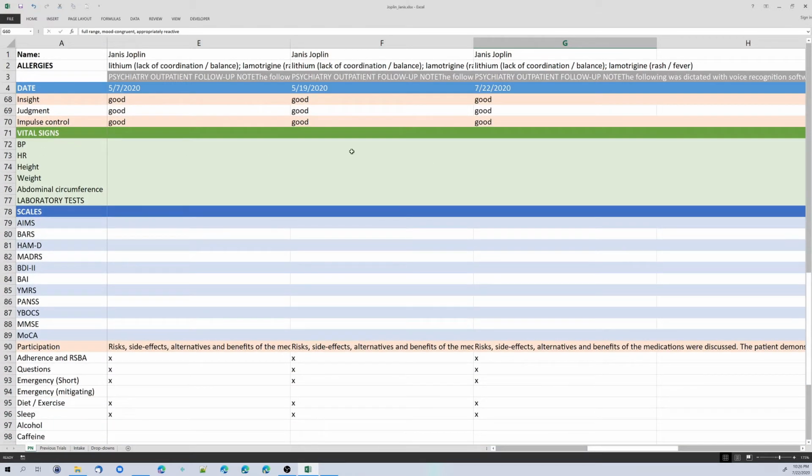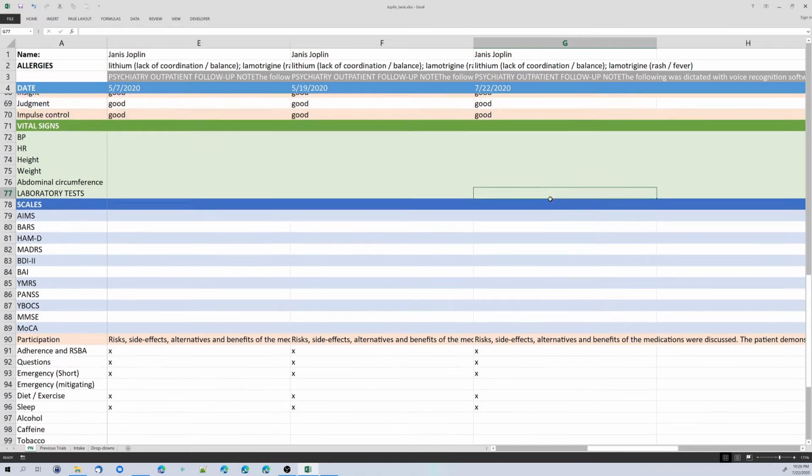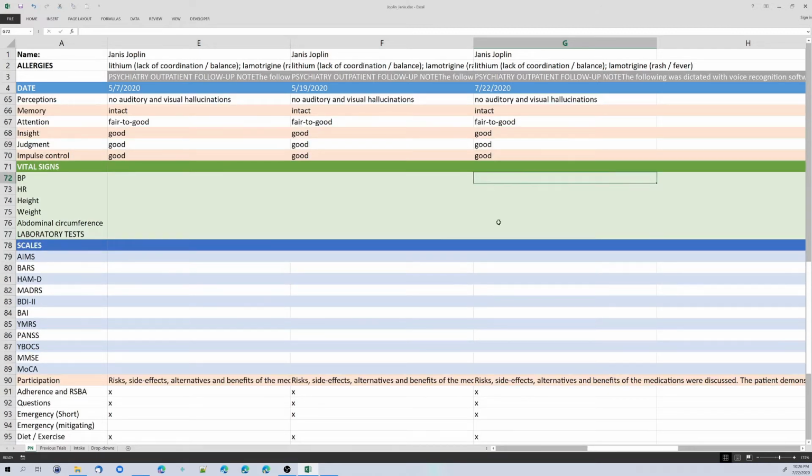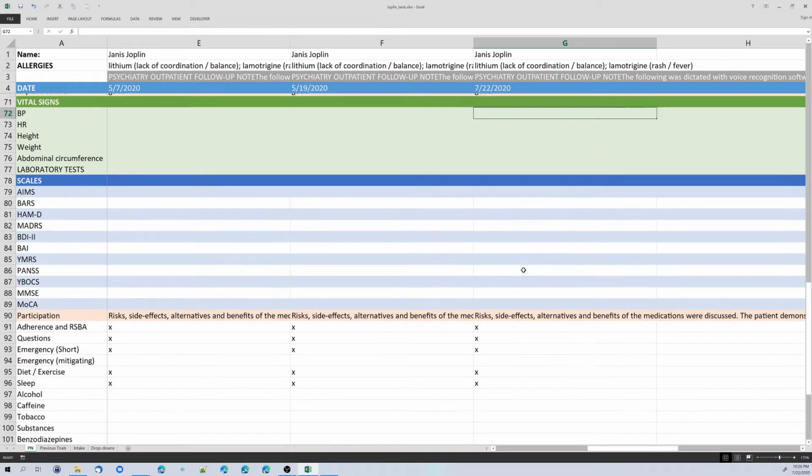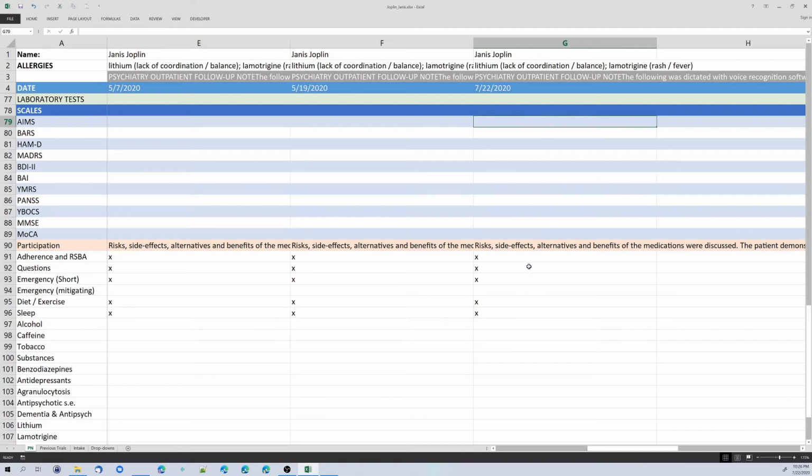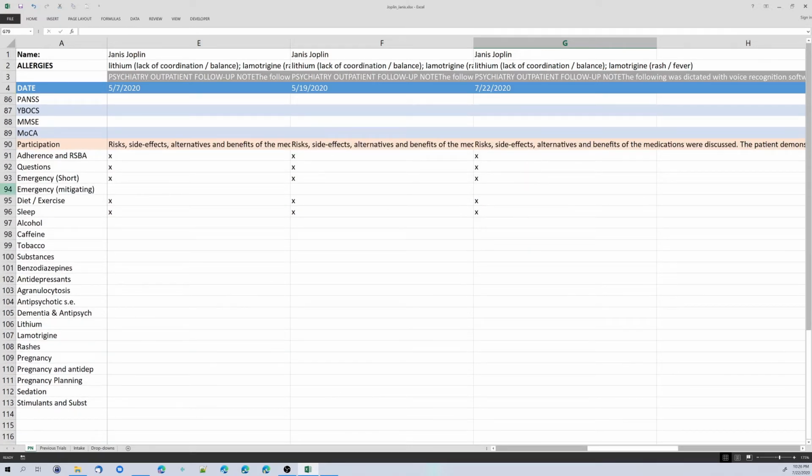Finally, down here, you can track their vital signs, laboratory tests. If you want to briefly summarize it, I wouldn't recommend typing all their laboratory tests. If you work with an EMR that automatically populates your note with this stuff, then this becomes unnecessary and you can just customize it to just create a note in your EMR that populates automatically. You just copy the rest in. Down here, we can have some scales, and these are just miscellaneous CYA type statements. Just check a box in the one you want to type.